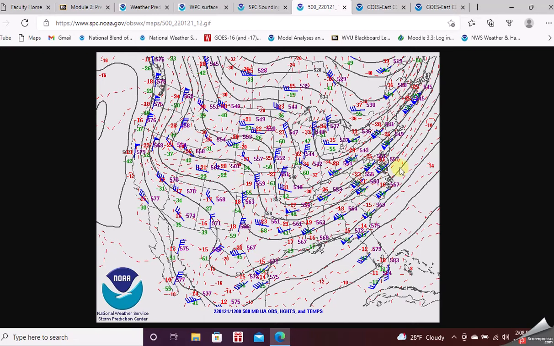Contours on 500 millibar mean that the 500 millibars is either higher at this level or lower at this level. It's just a map of the height of 500 millibar. So where 500 millibars is closer to the ground, you may actually have colder air and more temperature contrast in the vertical in that area.